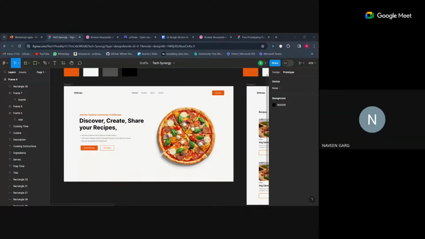Hi Rohit. First of all, I'd like to thank you for the wonderful session. I got to learn a lot about Figma, and coincidentally I was part of another event where I had to start using Figma today. I had just a basic experience with Figma today, and now I am getting a masterclass about it. Thank you very much for that.